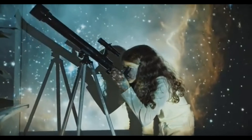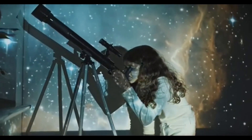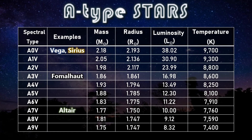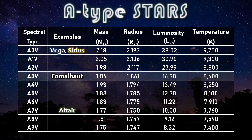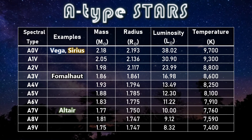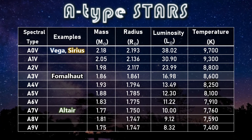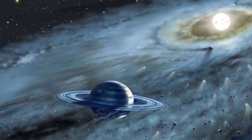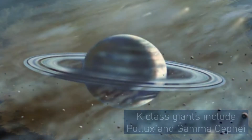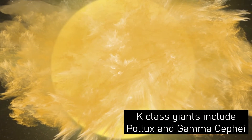Although A-type stars are short-lived relatively speaking, we should definitely not rule them out for possible primitive life forms. Here is a list of A-type properties: the spectral type A0V is the largest and closest to becoming a B-type blue star, and the A9V type is the smallest and closest to being like an F-type star, which is a bit like Procyon, although still on the main sequence. Many surveys indicate massive planets also commonly form around A-type stars. These stars typically evolve into K-giant stars, and you may know some of these, like Pollux, Gamma Cephei, or Iota Draconis.